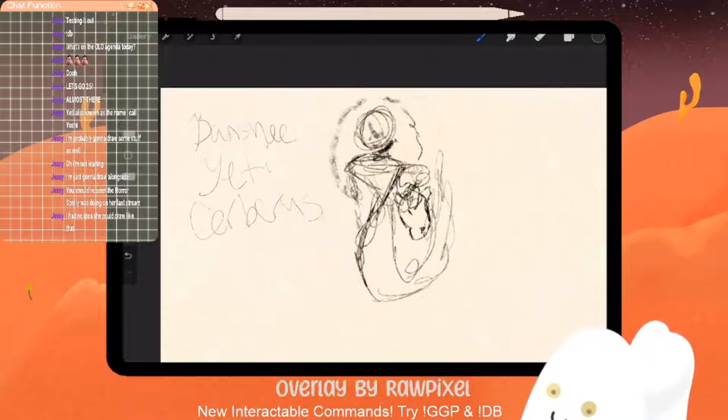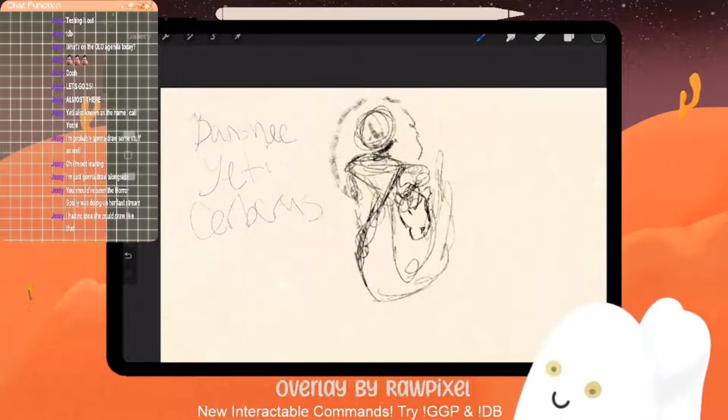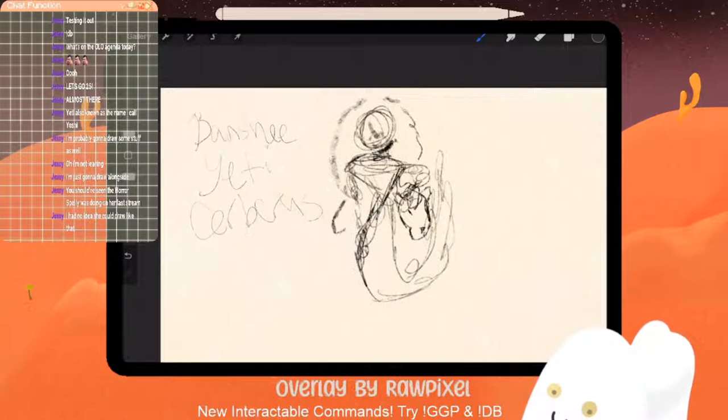Then maybe this one could just be dangling down. Then we can have a second ghostly dog head over here in profile.